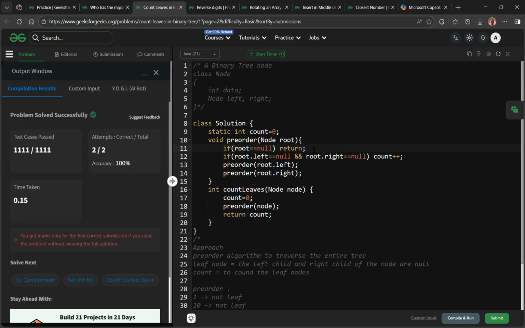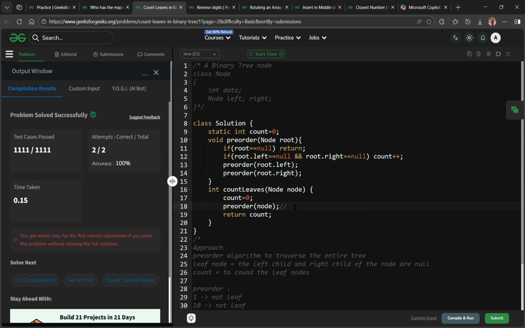That should not happen. Every test case's count should be independent. So every time I set the count equal to 0, so that the counting of leaf nodes starts fresh.